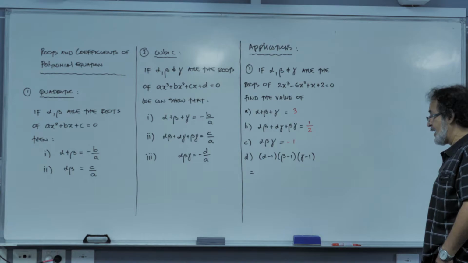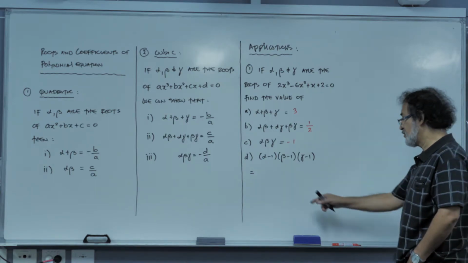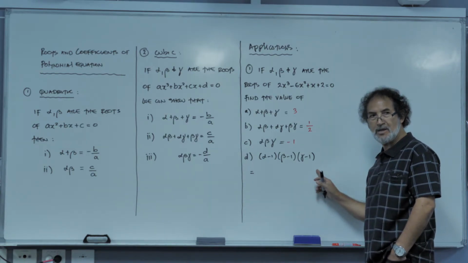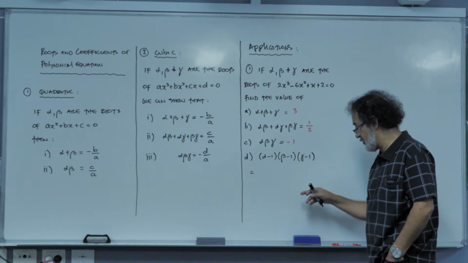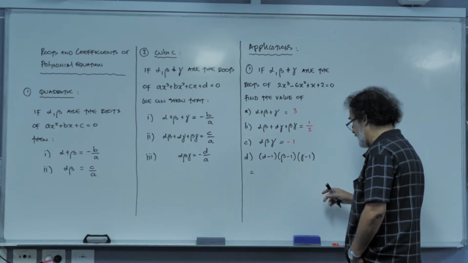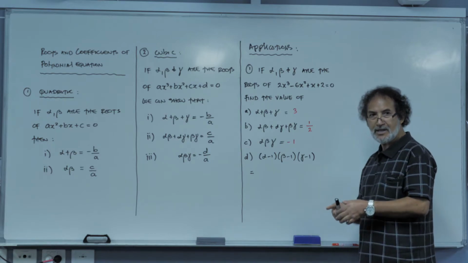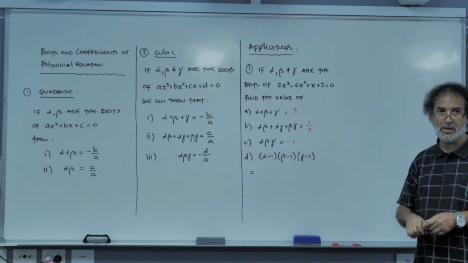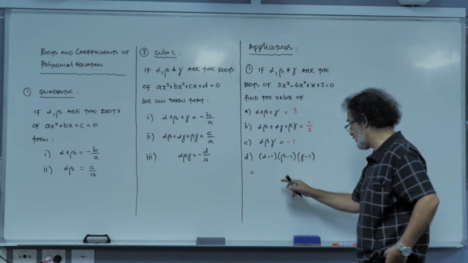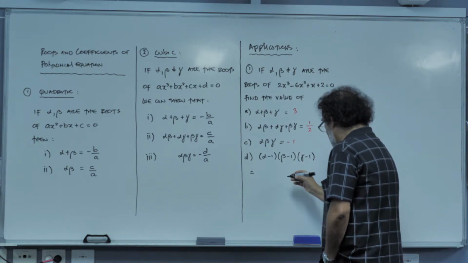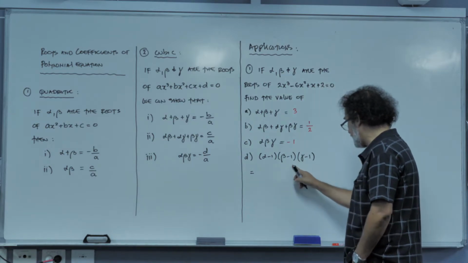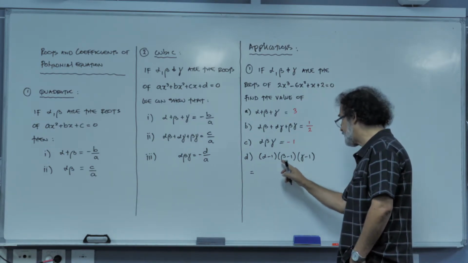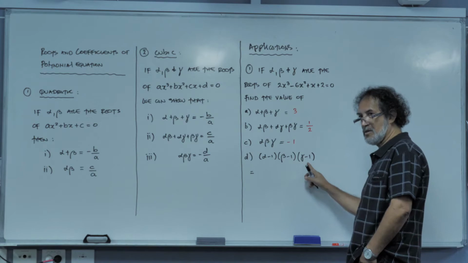Okay, so to do the last question, we need to remove the bracket. So we're going to expand this. That is the only way that we can do that. We're going to remove the bracket, and then we're going to reorganize the expression until we can use some of these previous results. All right? Okay, so let's do that. I'm going to multiply the first two, and then I'm going to multiply the answer by the other one.